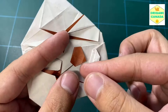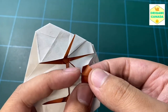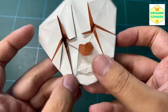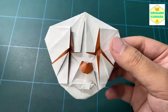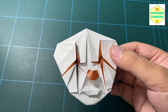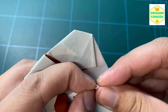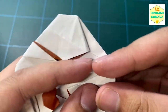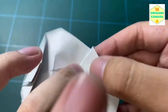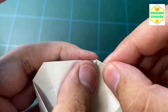We're going to work on the nose. We're going to fold the bottom of the nose inside like that, just to make it look more round. And we can reach in the nose and pinch it a little bit to make it look more round. The rest is just to shape the mask and make it more three dimensional. So we can make a little ridge here, folding a little slant close to the middle line, and then fold right on the middle line to create a little corner here. Then we can fold this part in to lock it.